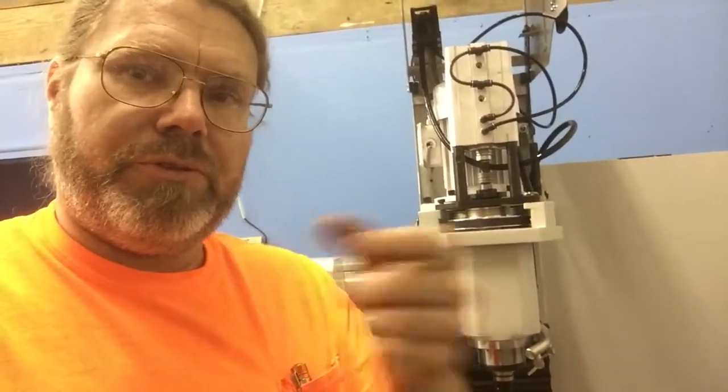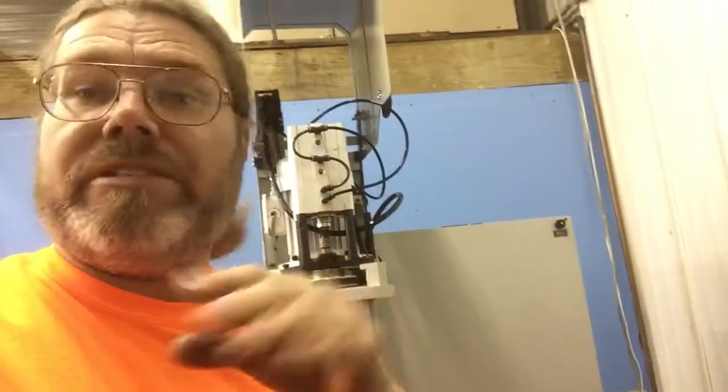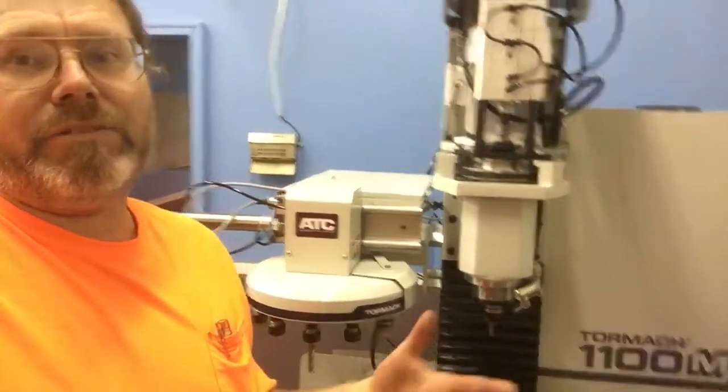There's a learning curve. As I run the tools through, that plate up in here is not absolutely flat — some of the tools come in high and low. I'm guessing I could take some shim stock and fine-tune the height of that plastic fork, and possibly even the angle, because some tools grab a little bit and some go in perfectly. It's just a little bit of time — it's not a hundred-thousand-dollar VMC.